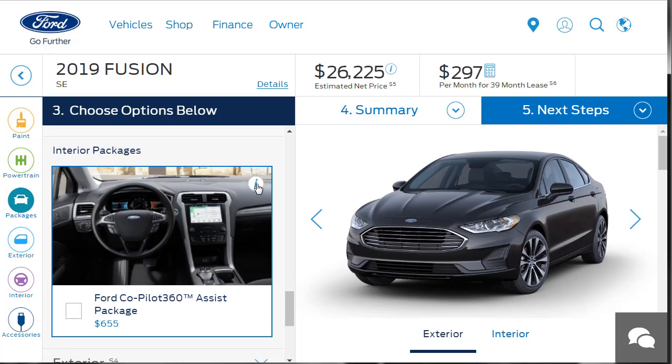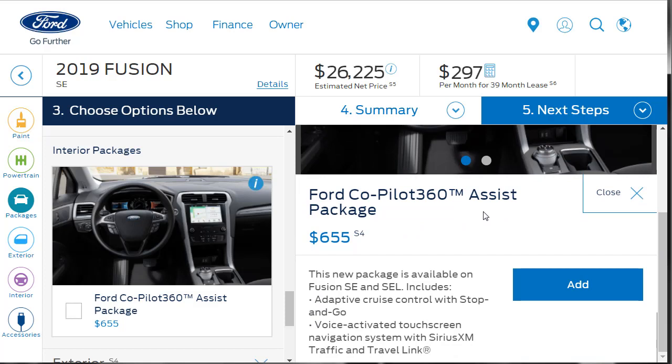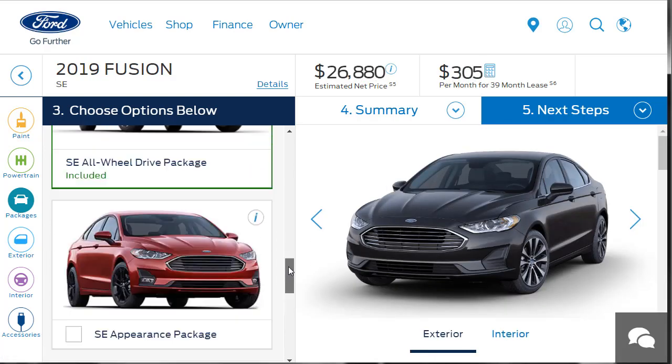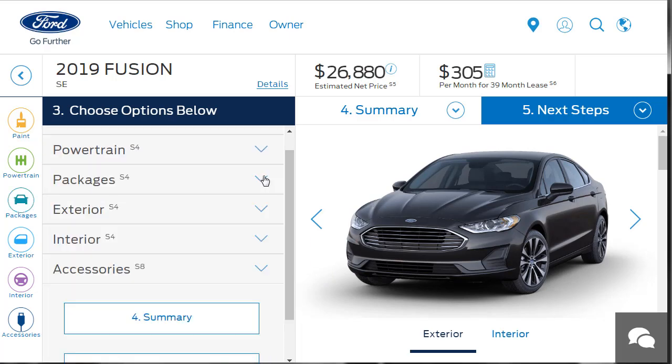Now, the Ford Copilot 360, on the other hand, gives us the touchscreen navigation. That's what I really want. I really want the navigation system. And it's just $655. You can't retroactively do it after you buy the car, so you got to do it now. Let's go ahead and throw that bad boy on there real fast. We can close up this tab because it's taking up way too much space. Packages was taking up way too much space.